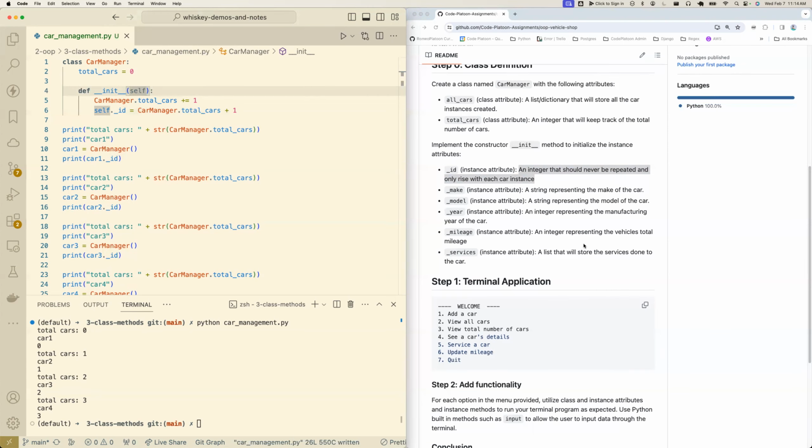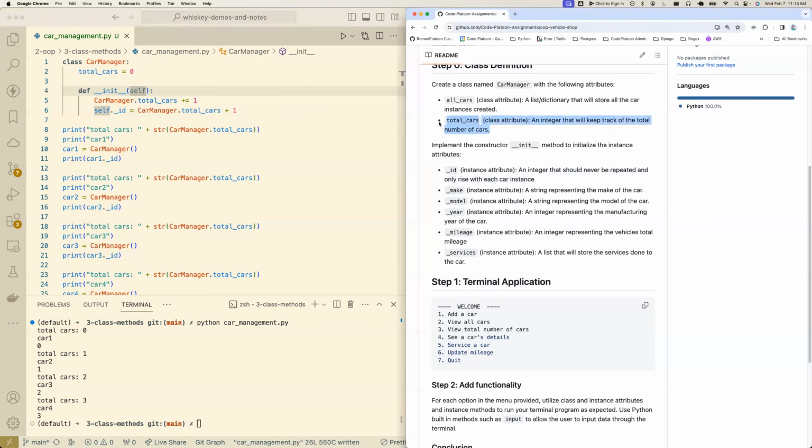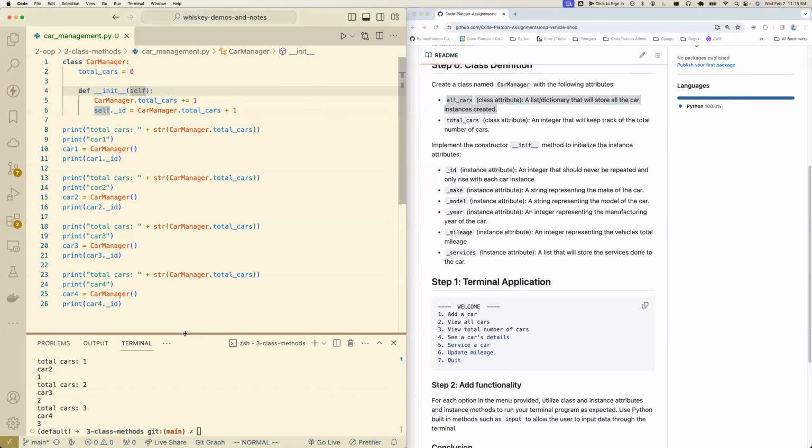Would someone, as long as we're doing this, maybe like to navigate me a little in creating our all cars class attribute? Would anyone like to volunteer to get the ball rolling on this? Tom, yes, sir. I thought about making, in mine, just outside of the constructor, right below where we define total cars. And Tom, I'm sorry to interrupt. What I would love is, can you navigate me in building it?